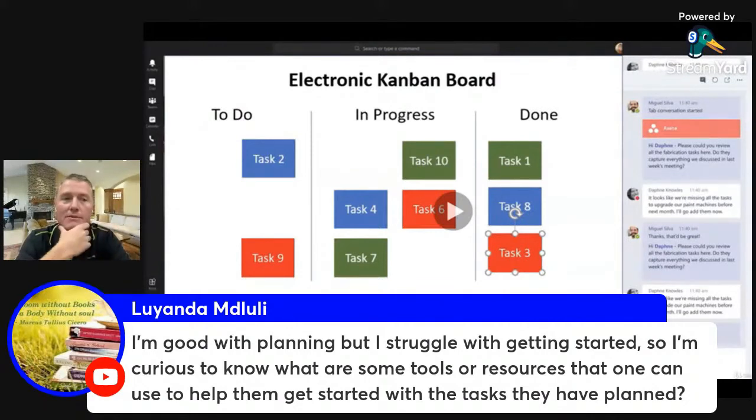And I teach that in my academic writing course. A lot of people struggle to just get writing if they've got a writing project. And I teach them just to start writing by saying, I don't know what to write. I don't know what to write. And then eventually the brain and the fingers start to communicate, and you start to unlock your thought process. But if you don't write anything, your brain doesn't get unlocked to continue writing.